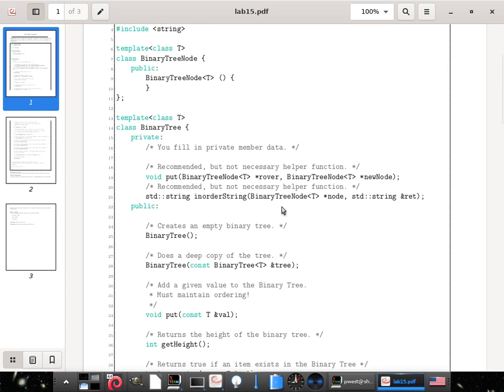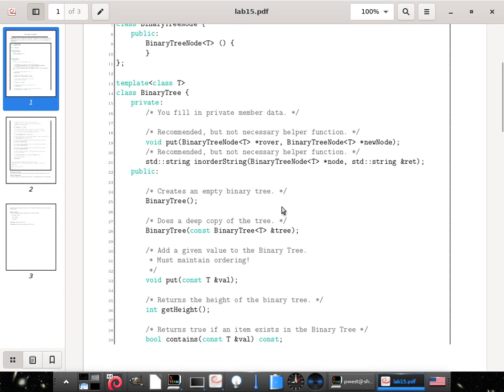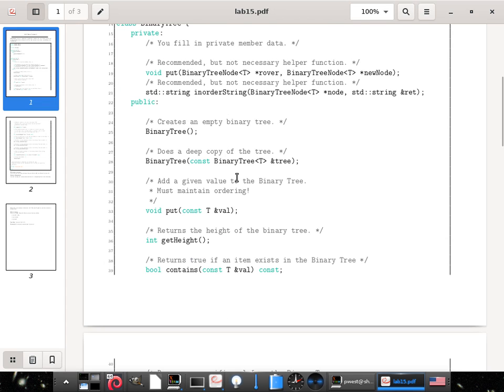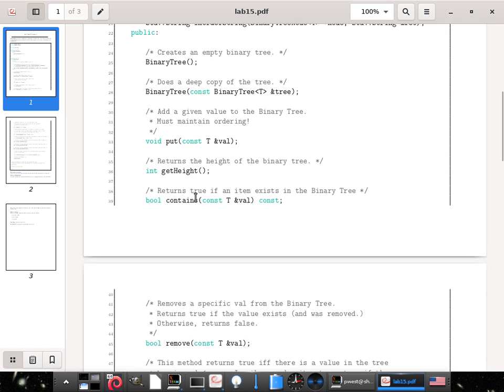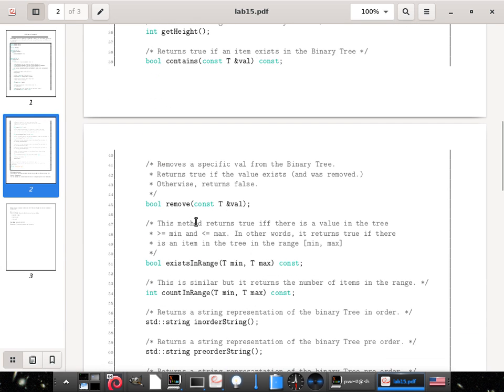All right, you have a binary tree node. You can call it whatever you want. You can BST node like we did. Copy constructor like beforehand. Put and height should be the same. This time I changed it to contains instead of search. So this time it just returns Boolean if it contains the value. If that const is really messing you up, you are allowed to delete it, but it shouldn't, because contain shouldn't remove anything.